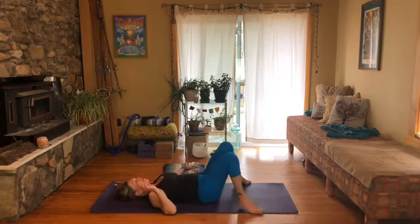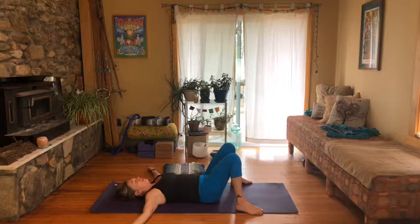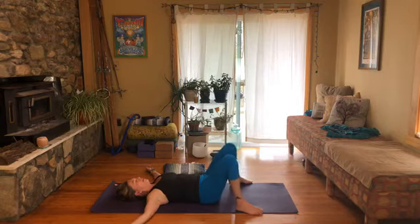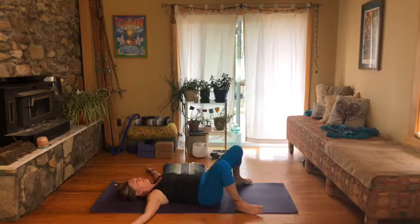Take the feet as wide as your sticky mat, take your arms out to the sides, push your head down so you can lift your upper back a little bit to pull your shoulder blades down and in. And then wherever direction you go, just start to do some windshield wipers here.